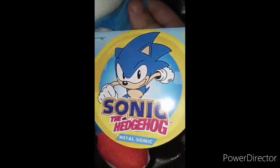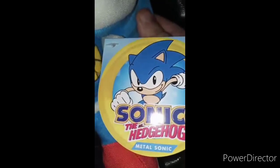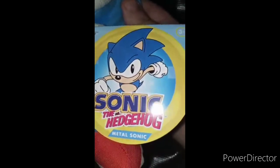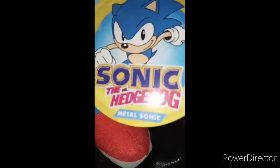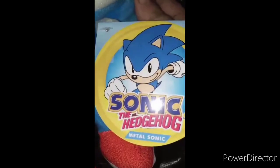It's actually from the first look, the classic Sonic games, which I never, well, I actually played the demo version on the PlayStation 3. And yes, it is Metal Sonic. So let's go ahead and take the tag off of him, shall we?